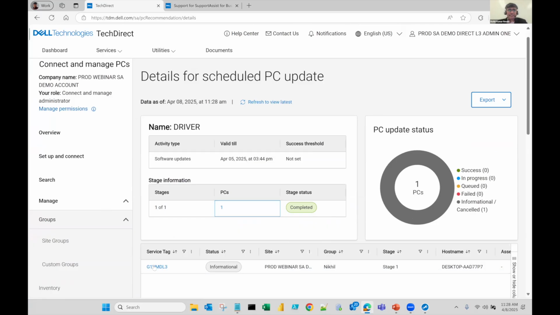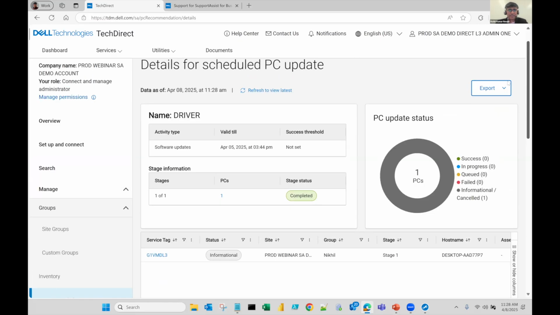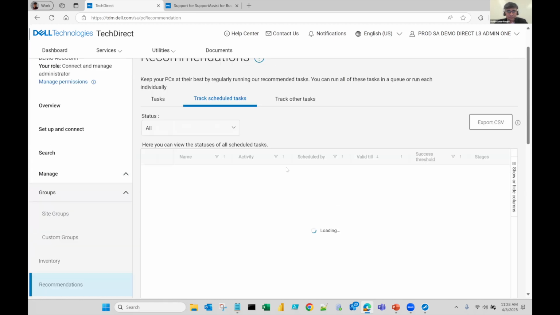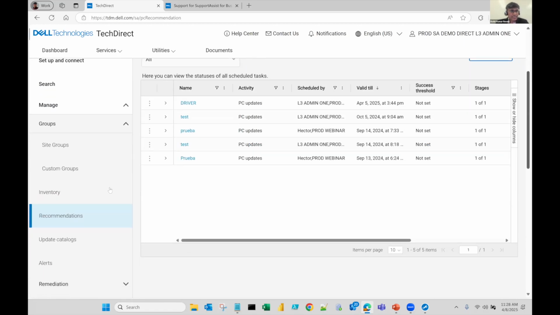And these details can also be exported into CSV or PDF. Then I will move to the next topic.